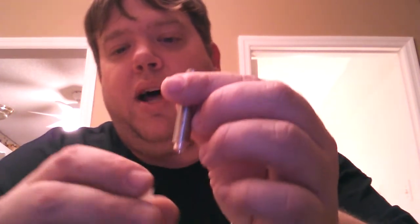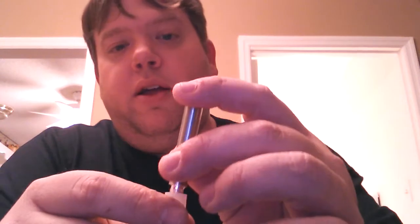So now I've got a little bit left in the bottom, and it's not really saturated. So what I'm going to do now is take this, wrap the end in a paper towel, and just blow in it. And what that did, it blew a little bit of excess out onto the towel, not too bad. But I'm just going to take the rest that is in the little rubber tube now and one more time push it down. And that's just soaking everything in. When I first blow into this, you'll hear a little gurgling, but you just blow hard enough and then inhale, exhale until you get a clear inhale with no gurgling, and then you've pretty much got your carto primed.